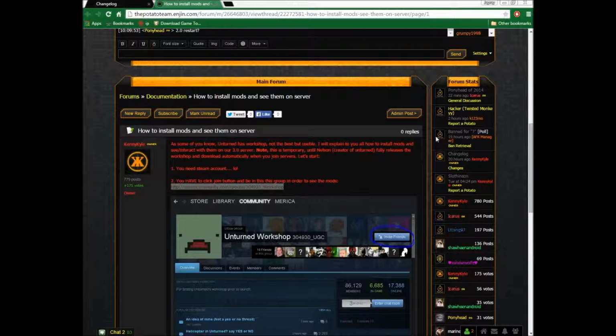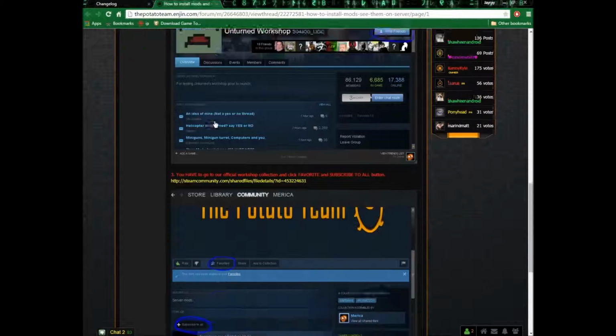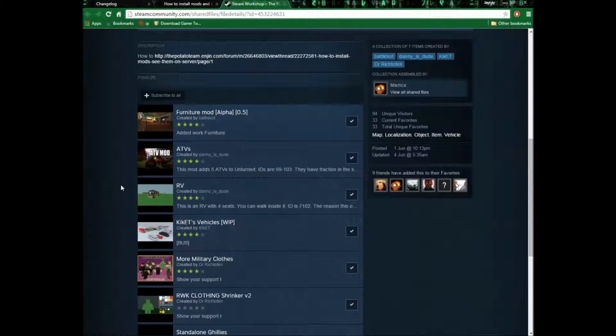And what you want to do is join, and there'll be a big green button saying join. You click it, and then for now you can just minimize that. To get onto our workshop, you want to click this link here. It's generally just a scroll down, click here. Oh wow, it worked that time. And here are all the mods.